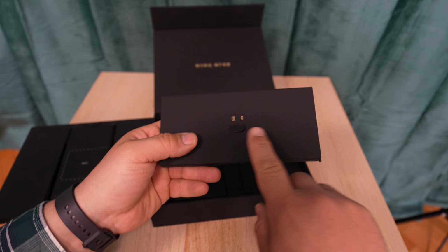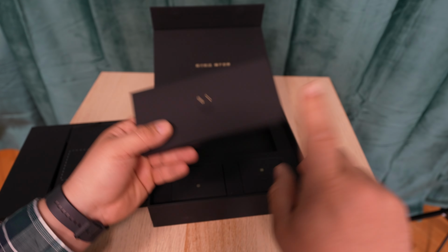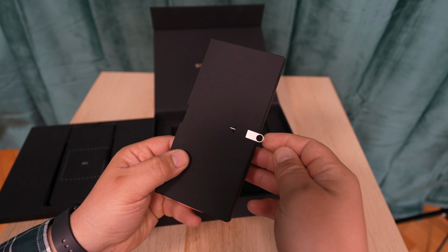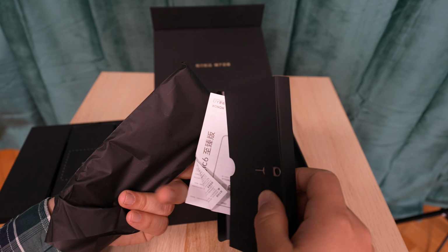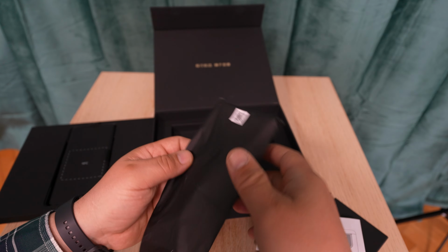Well, what's in here? Lift it. It shows the picture. I think this could be a case. It could be. And a SIM card tool. There it is, a SIM card tool. Looks very nice. Wow. Everything is in black. And the manual, okay. Stretch that manual a little bit. And there you go. A plastic case. Let me put it aside.